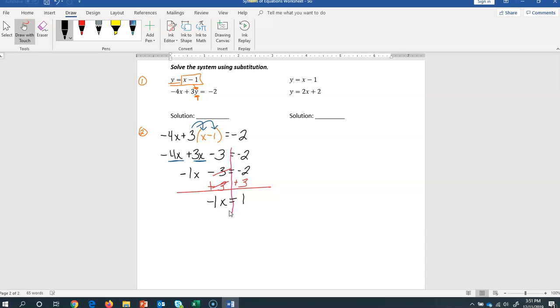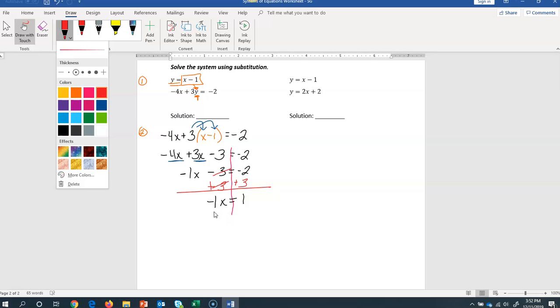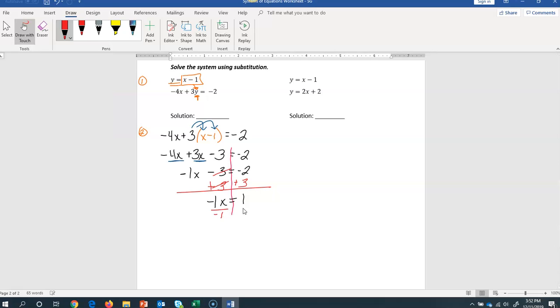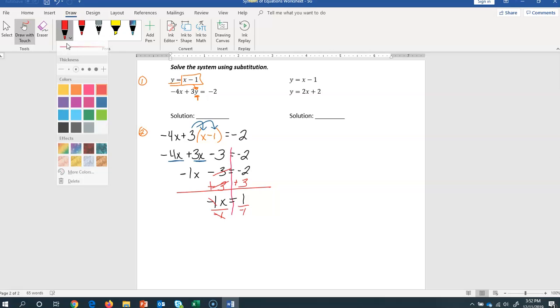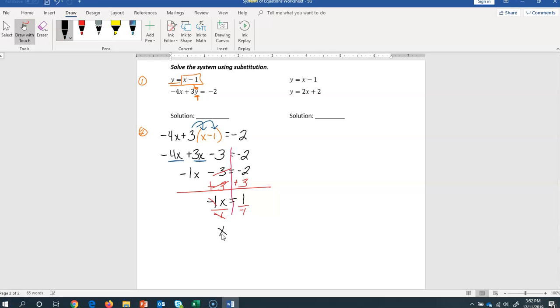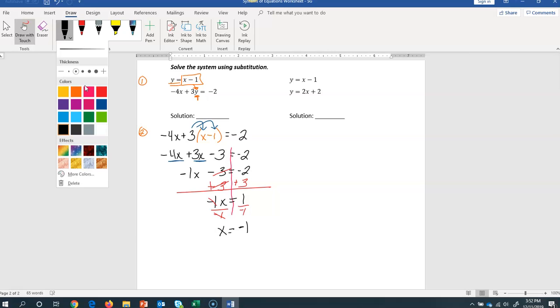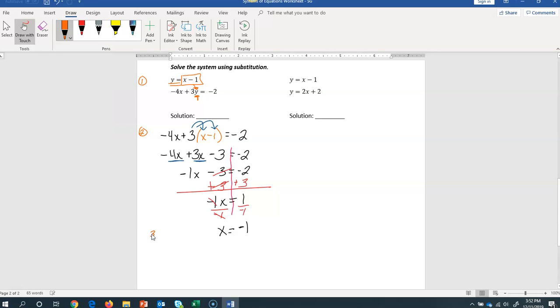Now, this last question says, is there a coefficient with x? And sure enough, there is. There's negative 1. Coefficients are always multiplied, so my inverse operation is division. So again, I'm going to divide both sides by negative 1. That will cancel those. And so it leaves me with x, which is what I needed, because I need to know what x equals. Now again, multiplying and dividing have the same rules. So since I have one positive, one negative, my answer is going to be a negative. And then 1 divided by 1 is simply 1. So x equals negative 1. All right, so that's what I was doing for step 3, is I was doing all of that solving to figure out what x equals.